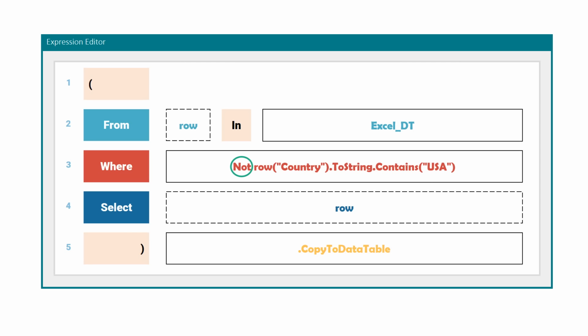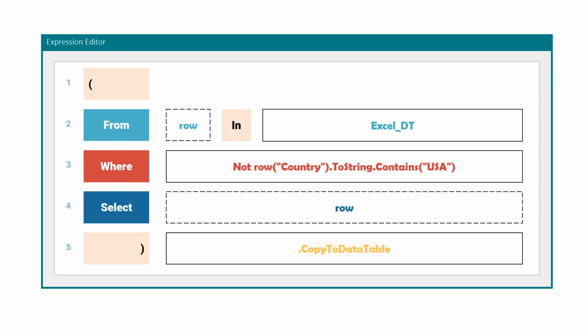In this case you can use not at the beginning. It means that we want to get each row from the input data table, except the rows where the country column contains the word USA. As you see, you can use different conditions in where statement. It depends on your needs. So before you set a condition, you have to define what you need, and how your data looks like. Then you can use the different functions to filter your data.